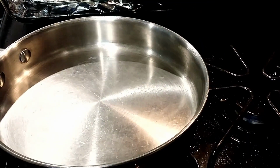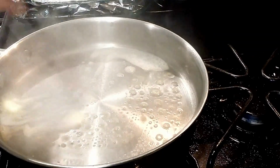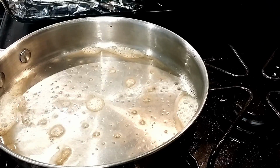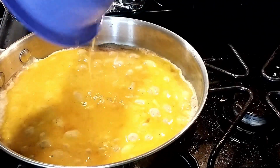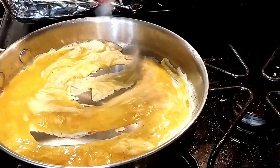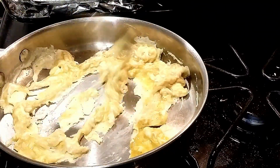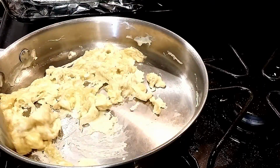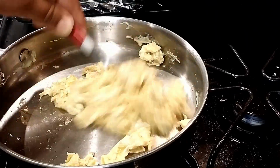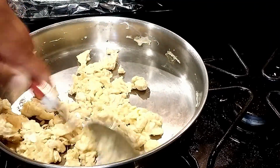All right, y'all, we back, people. So let's see what this skillet do. Yeah, oh yeah, it's still hot. Don't want it too hot, mess around and your butter turn brown on you. That's when you know it's too hot. Y'all heard me drop the eggs in there. The butter is all brown. I normally cook these on a high fire, so I'll be watching my skillet to make sure it ain't too hot. Like I said, you don't want to burn that butter and then have your eggs all brown and stuff like that.